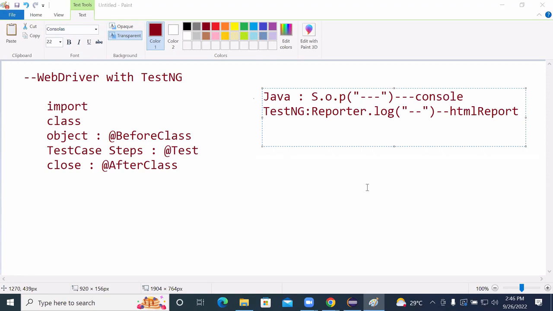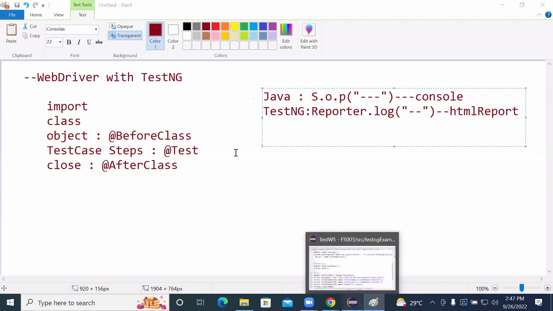According to the requirement, you can utilize both statements, or you can utilize any one statement. Okay. Now you can see that we are utilizing this particular statement.